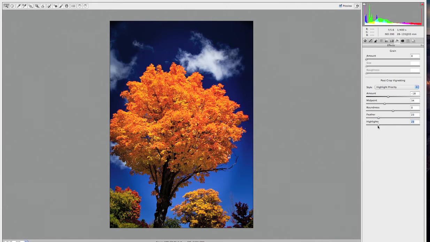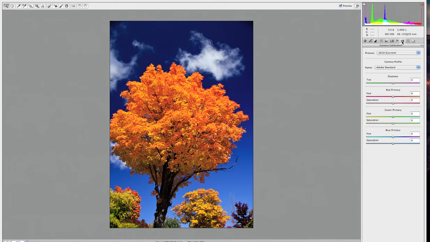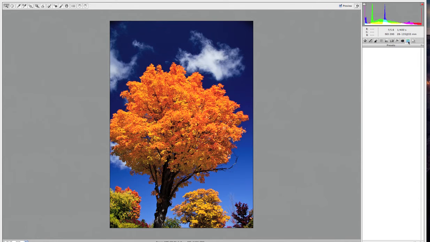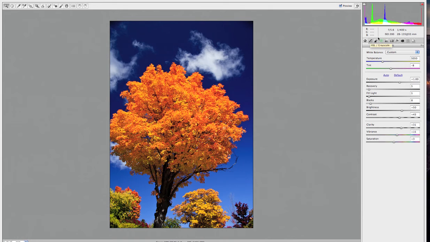I can protect some of the highlights, playing with that. That's what highlight priority is. There's color priority, paint overlay. You just have some fun with it and see which one sort of works for your image. All you have to do is slide them around, double click on them, and it resets back to where it was. Camera calibration, again, you can tie this to a camera if you want. I've never used it. Presets, make your own presets. Snapshots, probably like history, you can use it there. I only use a couple of these features.